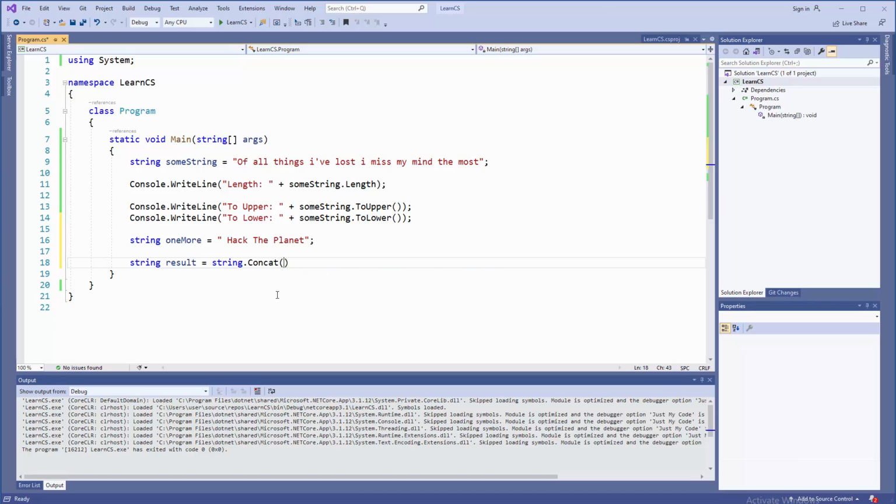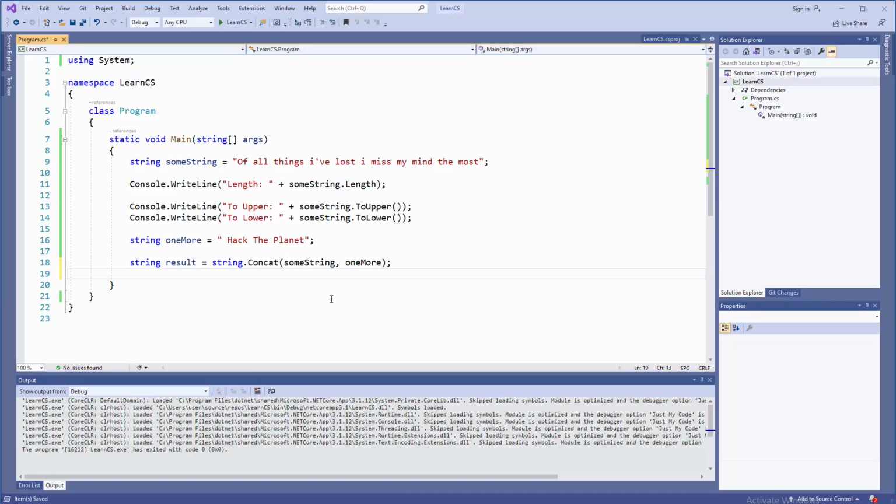And now here you will not use plus, in the middle you're gonna use a comma, because this method demands two parameters. So let's do that. Some string and comma, and not plus, and then one more, our own variable.